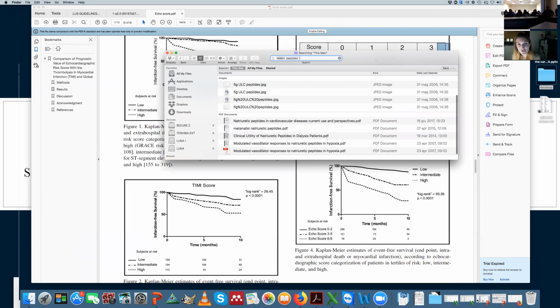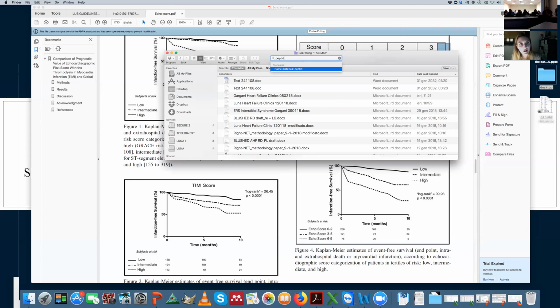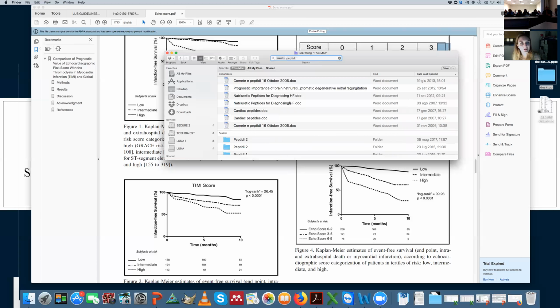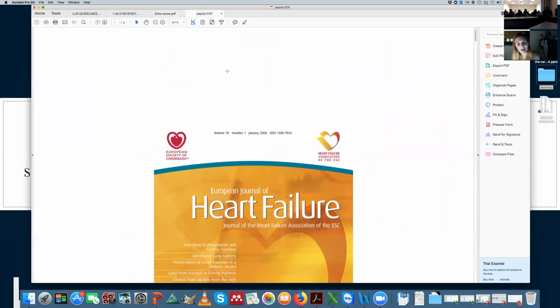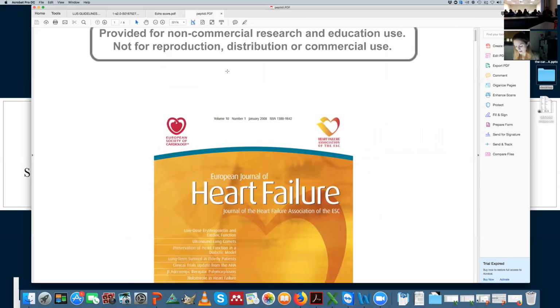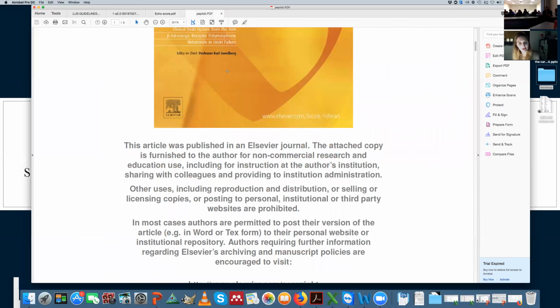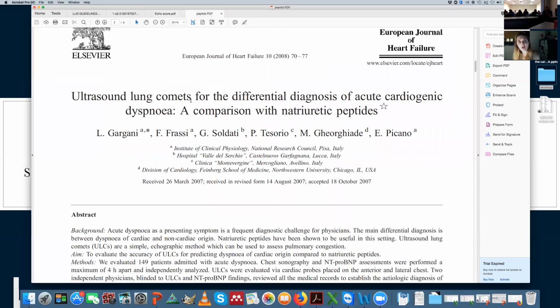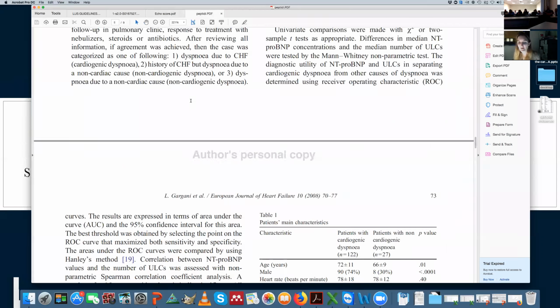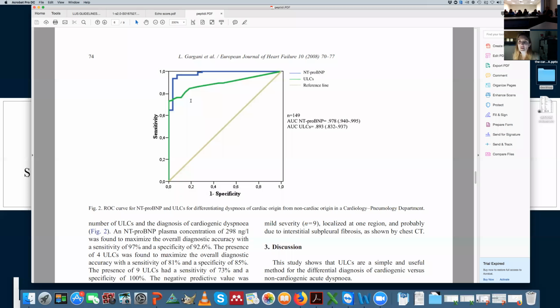I'm showing you, if I can find it easily, again our paper with a correlation between B lines and NT-proBNP. This is quite an old paper now, but we are not the only ones who did it. If you compare B lines and NT-proBNP in a large number of patients, you find a significant correlation. And the strength of correlation may vary from, I don't know, 0.4, 0.5, in some settings can be even higher, 0.6, 0.7.